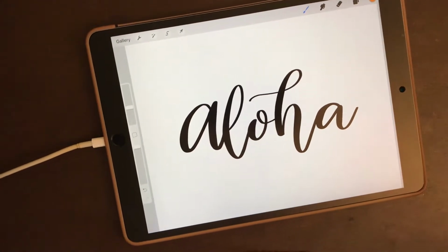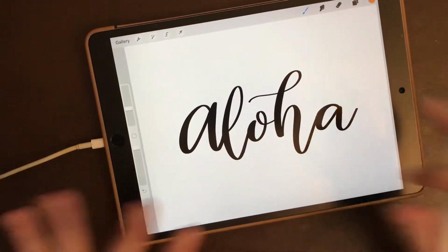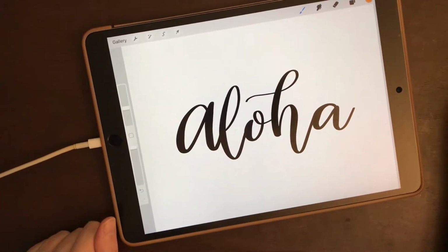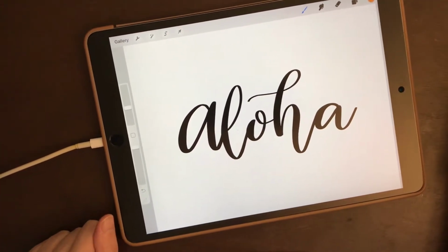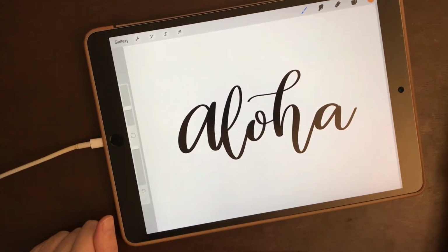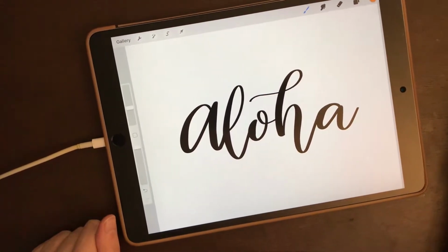So I'm gonna do my ribbon technique today, and I just went ahead and wrote out a word. Aloha seems fitting, as we are going to Hawaii later in the year and it's freezing, and I'm just ready to get my aloha on in Hawaii.